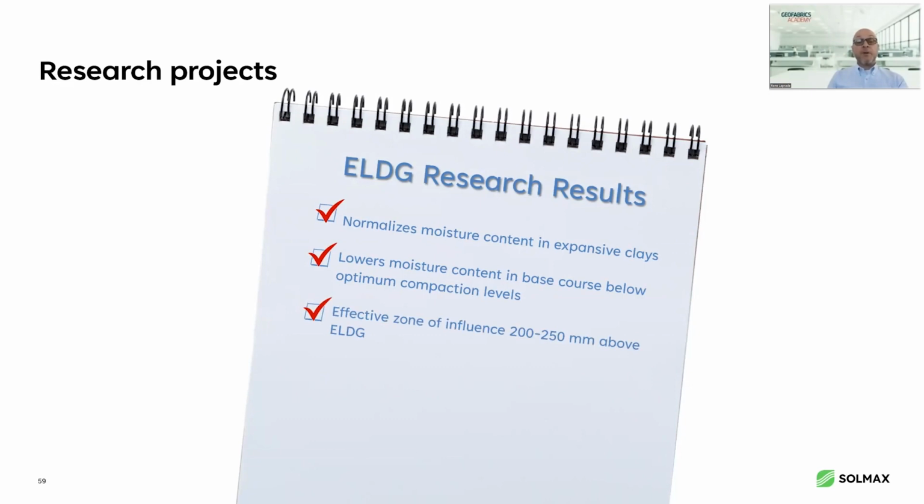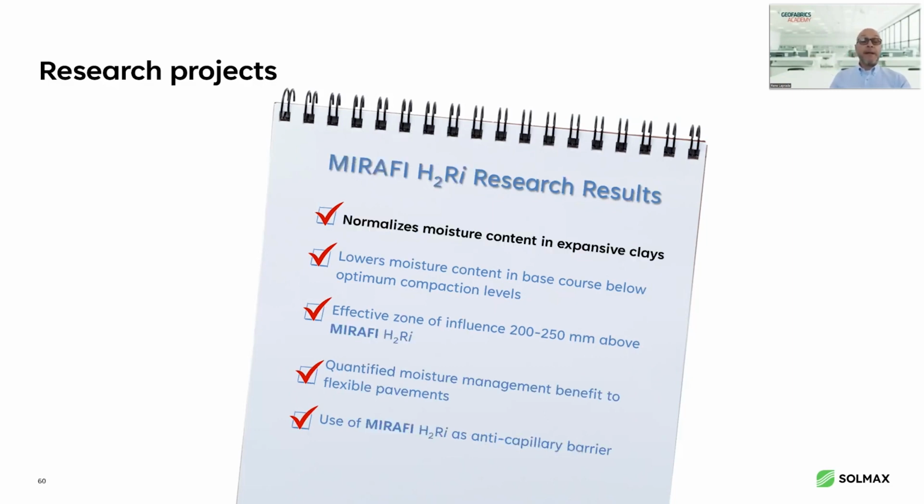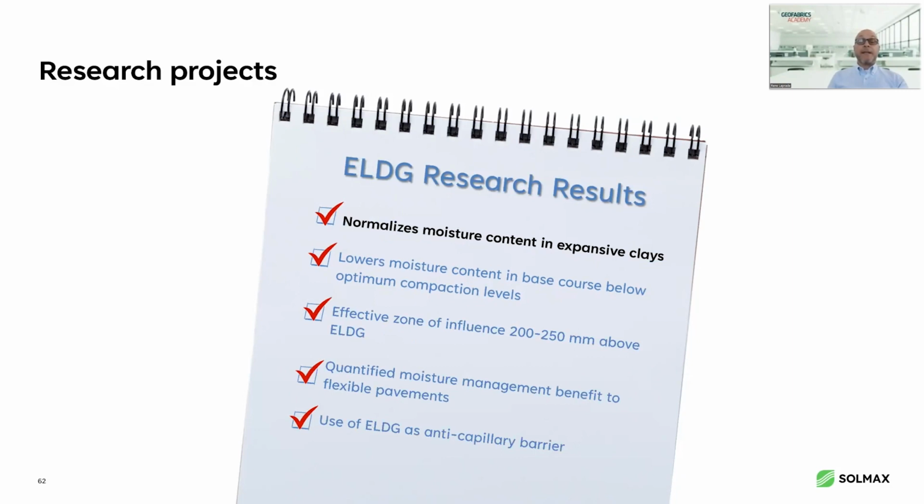It has an effective zone of influence of approximately 200 to 250 millimeters above the location of the geosynthetic. That's in the base course itself. And it also allowed the researchers, I should say, to actually quantify the moisture management benefit to flexible pavements. And then finally, we have the ability to use the ELDG as an anti-capillary barrier. So let's look at expansive clays.